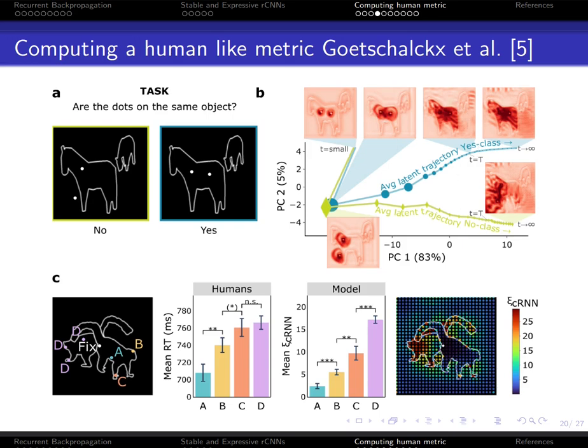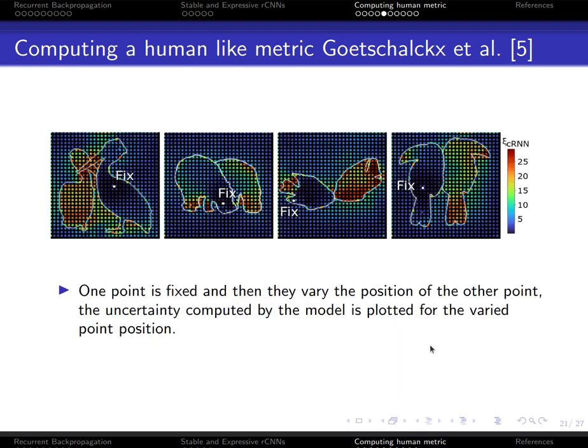And this bottom part right here, I think it's better shown in these slides, where they also plotted the heat map that, given one fixed point, shows the uncertainty for all of the other possible points. And the closer it is to that fixed point, the lower the uncertainty is going to be, and as we get the second point further away, the uncertainty increases.